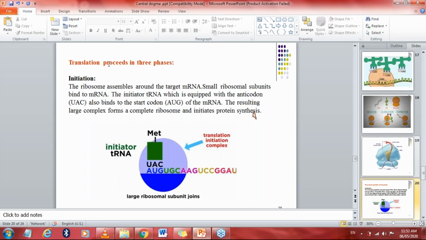So for this translation procedure, as I told you, there are two types of code. Those codes which are present in our messenger RNA are called genetic codes or codons. And the codes which are present in the tRNA, this green one will represent a tRNA, are called anticodons. This should be clear.